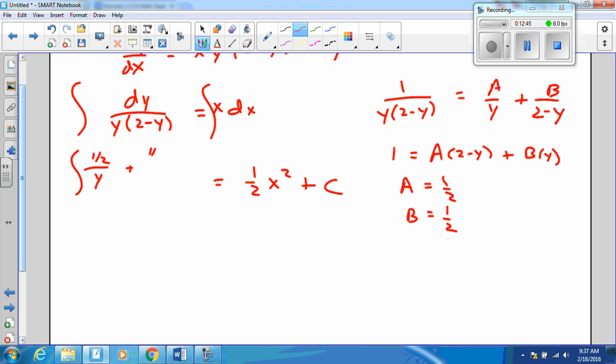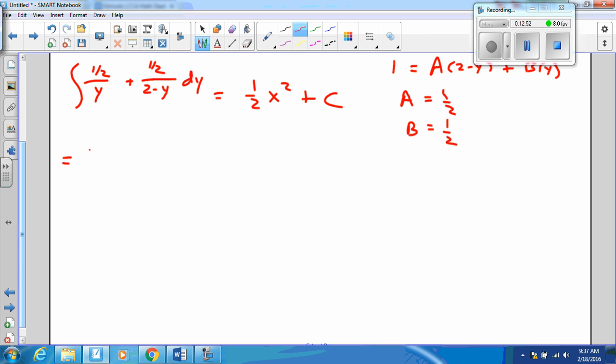So that was this. Okay, and so now we carry out the integration, and for the first term we get natural log absolute value of y, and for the second term, don't forget your chain rule repair. The derivative of the bottom is -1, so we end up with minus ln of absolute value 2 minus y. I did have one person who got a plus on that, and that made life really hard. Happens to everybody. Happens to me a lot. Negative signs.